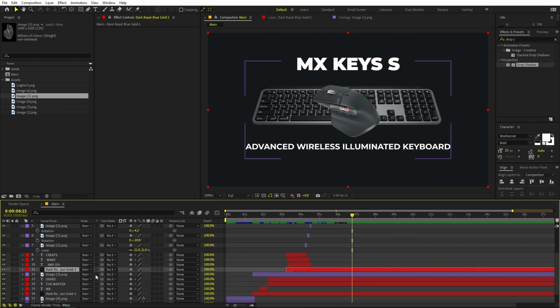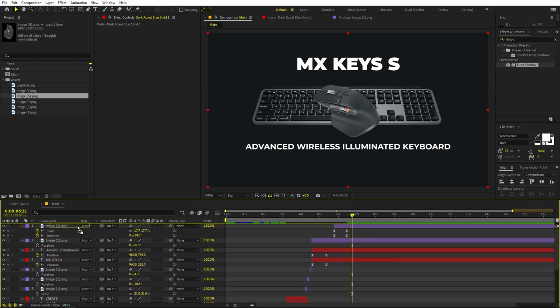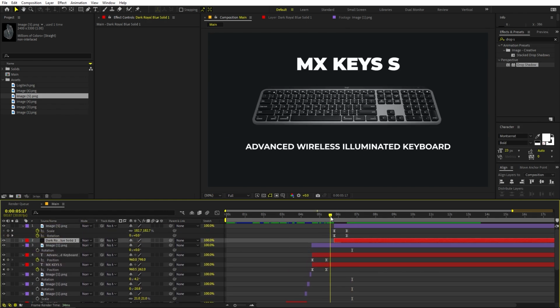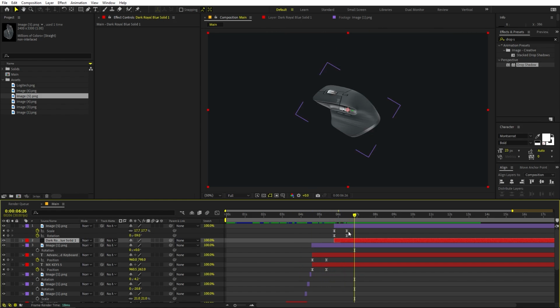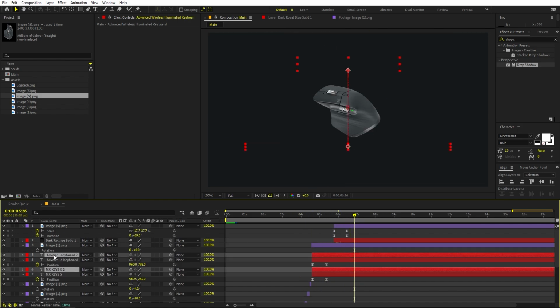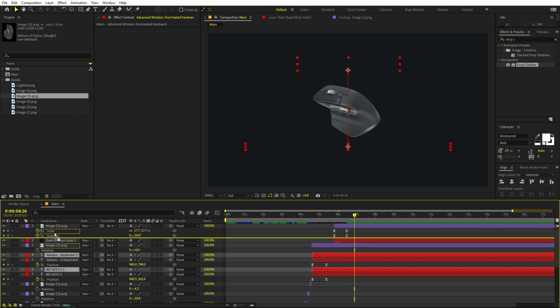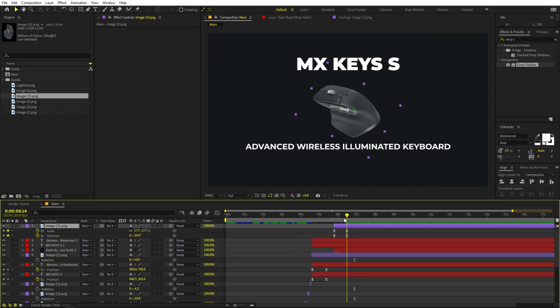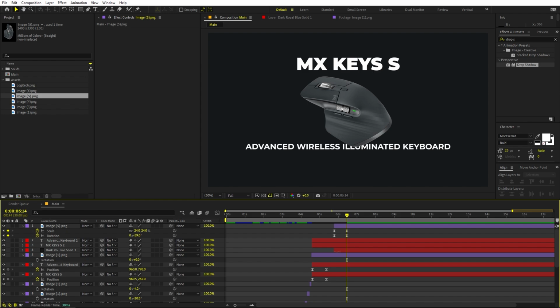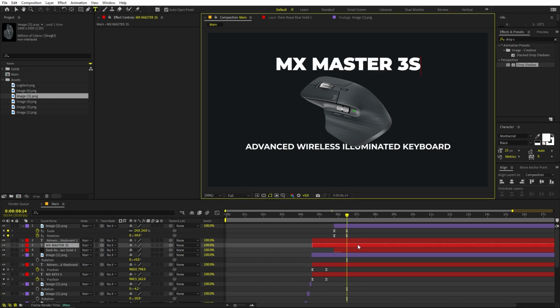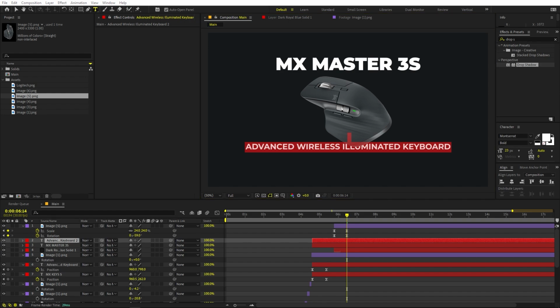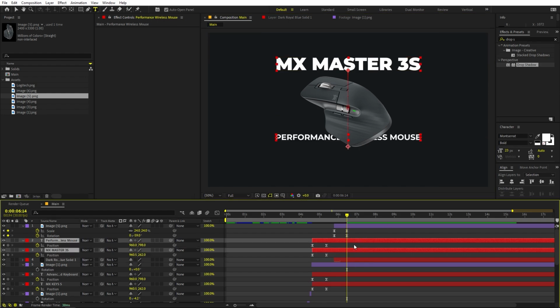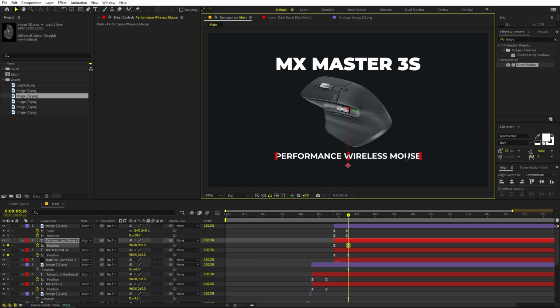So for that, we can select this layer, press Ctrl D, and let's move this to the top. And let's just place it over here. So where we have this fully covering the screen. Perfect. Again, we can have these text over here as well. So press Ctrl D, and let's just duplicate them and place it below the image. Now the image is quite smaller, so I can make this a little bit bigger. Perfect. Now for this, we can change the text as well. So I'm going to type MX Master 3S, and over here we can change it to this. And again, we can select these, press U, and let's just place it over here and play around with that timing. So we can move this text a little bit down below.